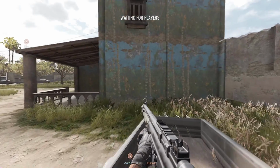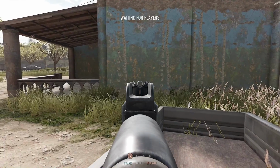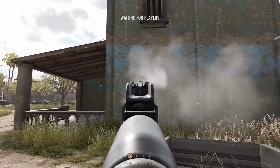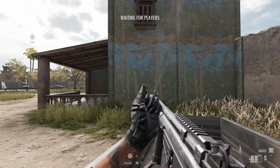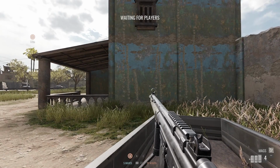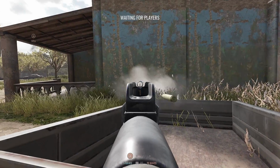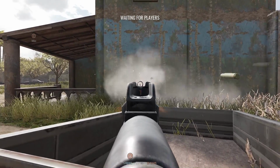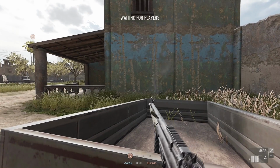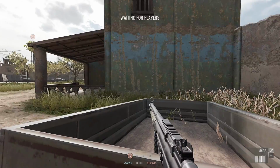And now let's try with the foregrip bipod, first while crouching and then while laying down. Okay, with the deployed foregrip bipod and crouching, you can see that the recoil goes a bit on the left, but it's very easy to control. While you are laying down with the deployed foregrip bipod, the weapon is just a laser gun. You don't even need to manage the recoil that much.